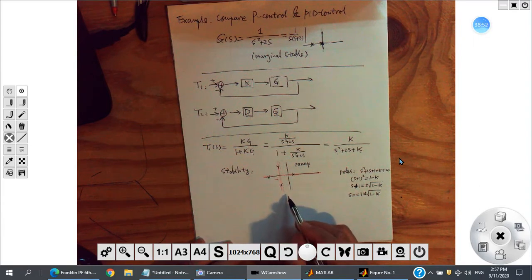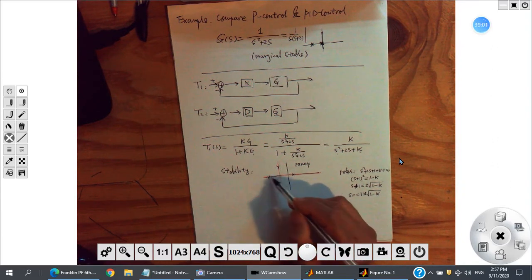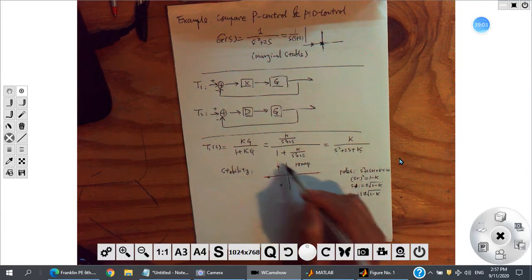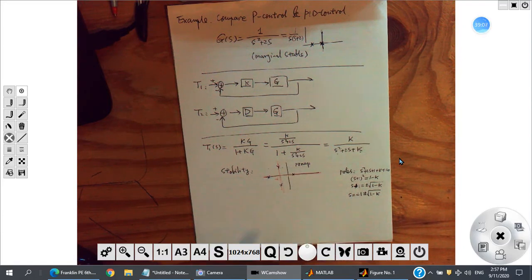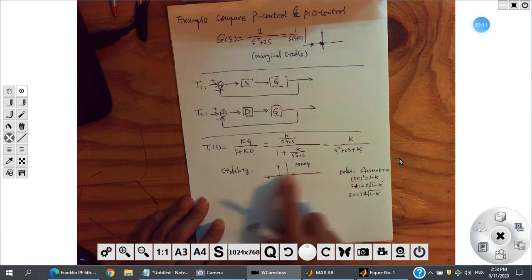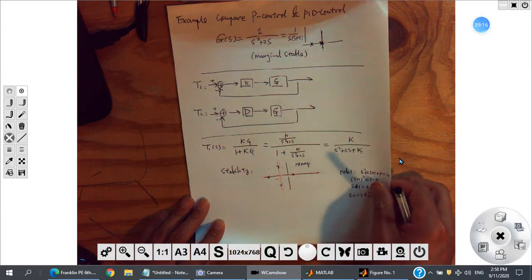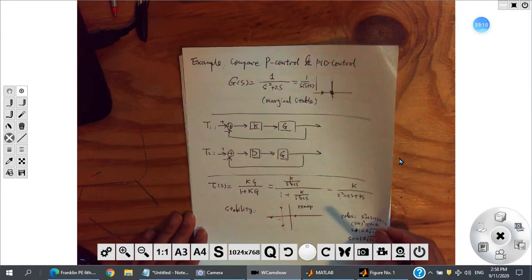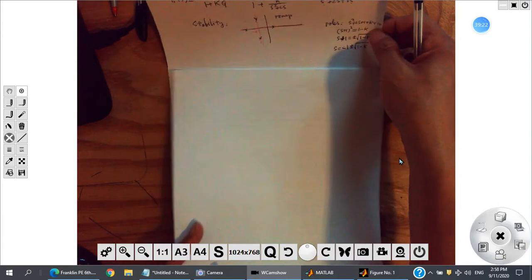So when you choose different k, the poles will move along these two lines. This is your choice. For this system, you choose different k. You can put the location of poles at different places, but just on these two straight lines. You cannot put them here or there, right? It's a one-dimensional choice. All the choices of the poles are along a straight line. Okay, this is stability.